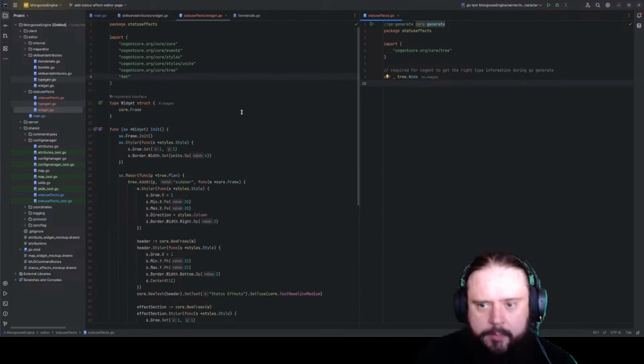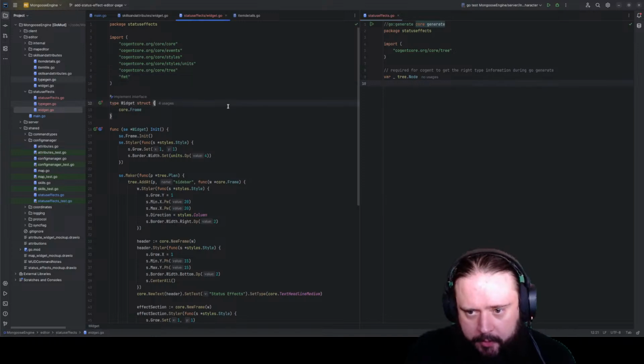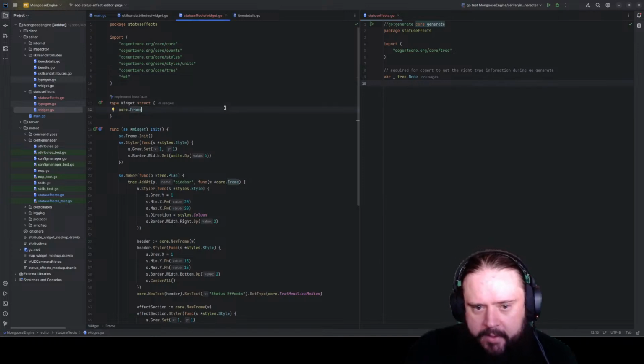I don't think it matters for the widget to pull that out.